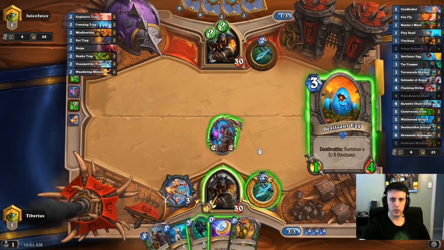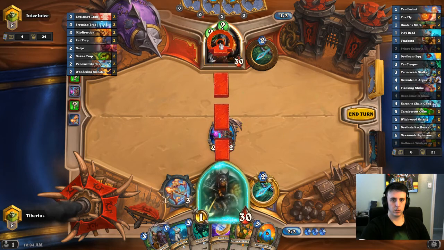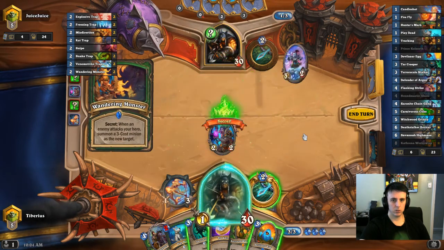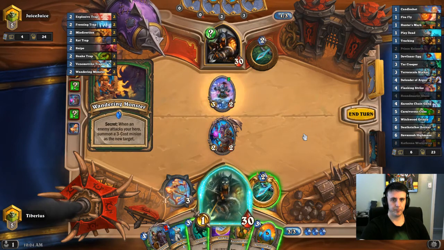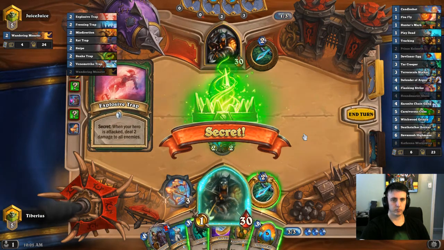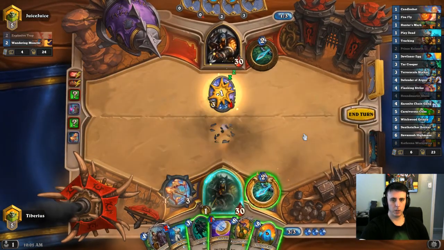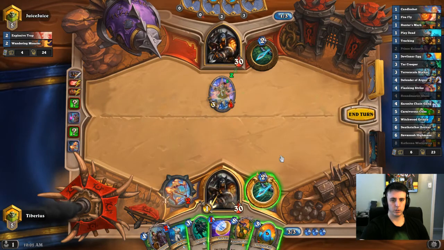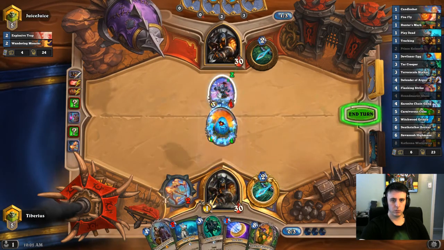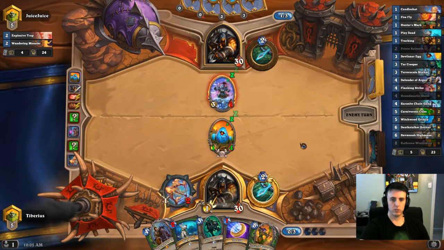Alright, so we're going to do it this way. That's fine. Yeah, we kind of saw that one coming. Should have done that first. Opponent's spells cost 1 more. Well, that kind of stinks.